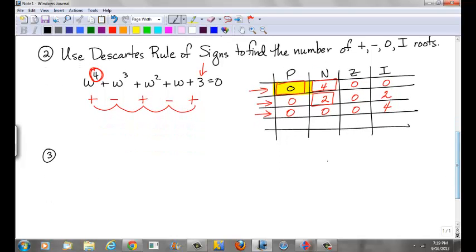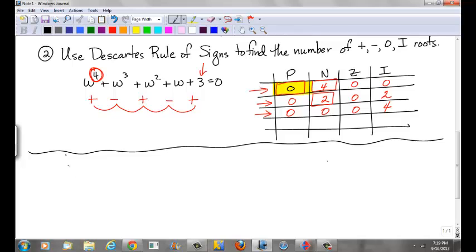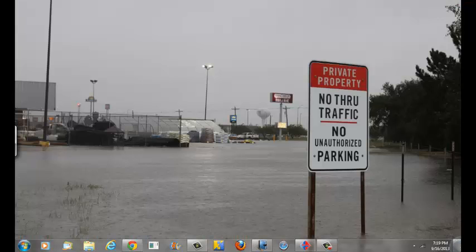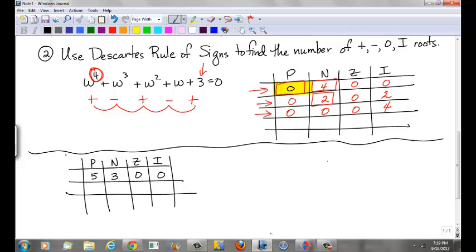Oh, before I go through that, let's go back through. If I had another problem, let's say at my first row, I'm just making up one now. Let's say I had positive, negative, 0, and imaginary. Let's say my first row was a 5, and this was a 3. So let's say I'm ending up working an equation with an x to the 8th, okay? With an x to the 8th.